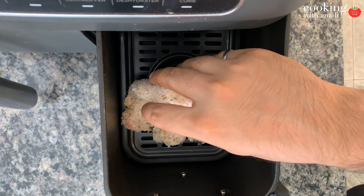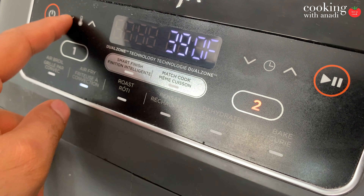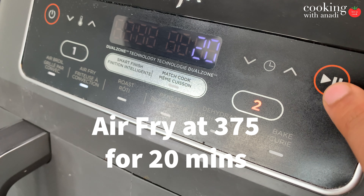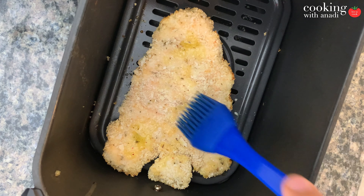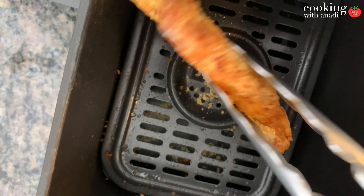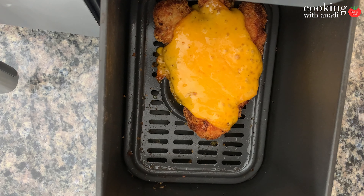To avoid my hands from getting dirty, just use some thin skewers or toothpicks and dip the chicken, dredging it in the flour. Completely coat it, shake off any excess, then dip it into your egg. Make sure it's all coated throughout, drip any excess off, and then finally go to your breadcrumbs. At this stage, I do like to get my hands a little dirty because to really get that beautiful crust, you want to put some pressure down on that chicken to make sure we have a nice crust that's not going to come off easily while cooking. Really put some pressure and get those breadcrumbs right into that chicken. Do the same with as many burgers as you're making — flour, egg, breadcrumbs, and a press.